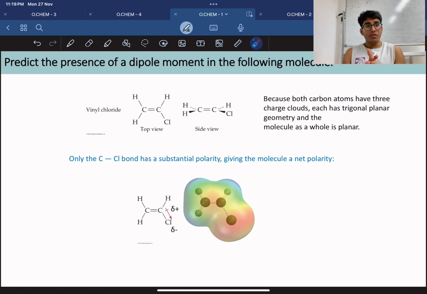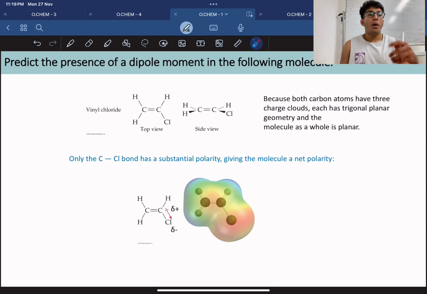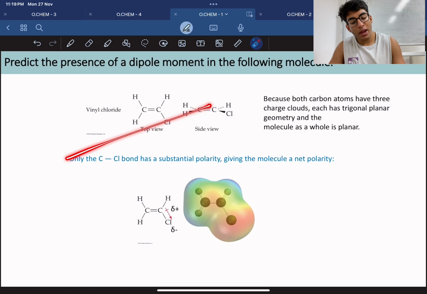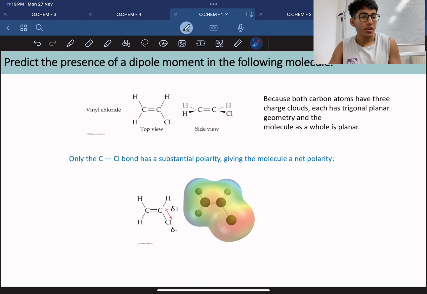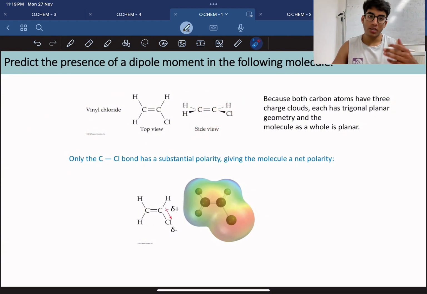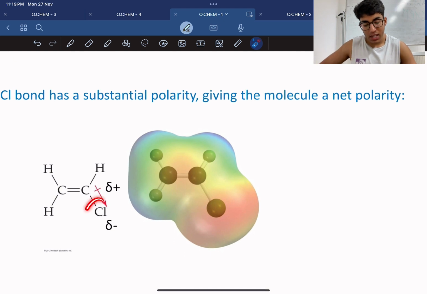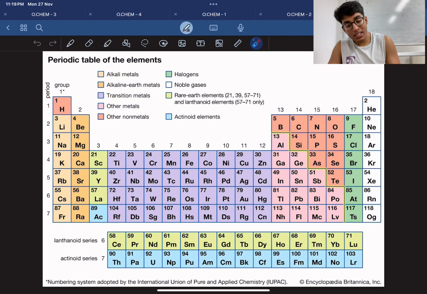What's polar? I have to explain this as well. Polar is basically a positive and a negative, a charge difference. Like in a magnet, one side's positive, one side's negative, so this is polar. In the same way, the electron is negative, the proton is positive, so this total is polar. Understand? Now when you say polar, something like this happens. Okay, now Cl, look at the periodic table again. We know that electronegativity increases left to right.